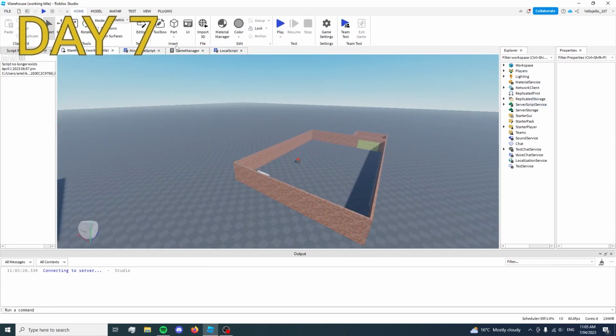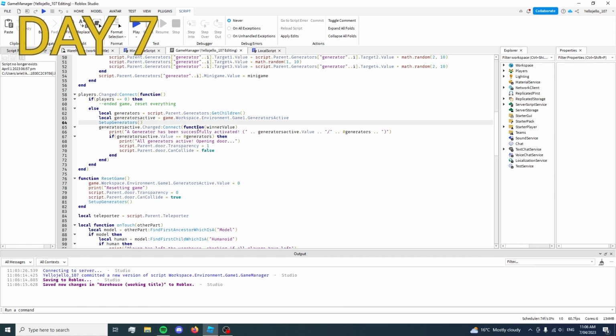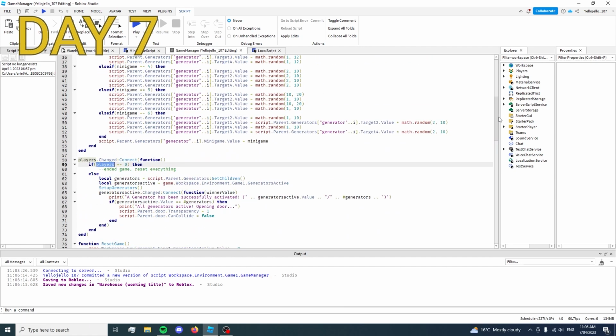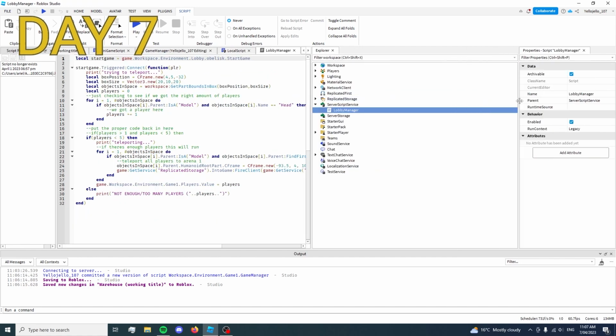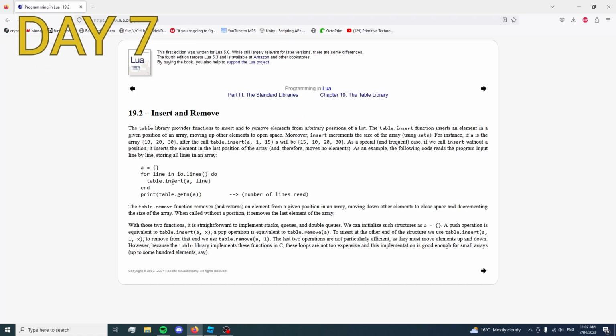On day 7, it looks like I started working on having the game make one of the players a monster. It's a little hard to figure out what I'm doing just from looking back at the footage, so next time I do a big project like this, I think I'll keep a log of what I actually did on each day just for future reference.